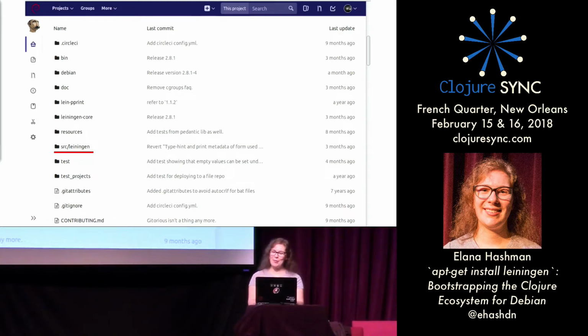So, my plan was, in order to get Leiningen to build, I had to ensure all of its dependencies were available in the local Debian Maven repo. And then the structure of that repo should allow Leiningen core to find its dependencies during the build. So we just needed to build Leiningen core the hard way, and then once that was available for the outer Leiningen build, it should just work. Okay, so good game plan. We just got to build Leiningen core somehow, right? Should be good to go.